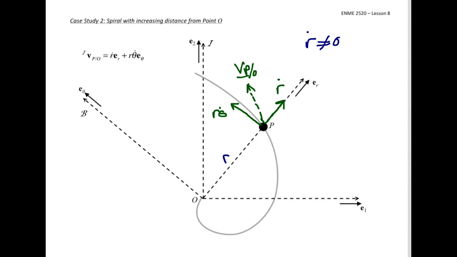Now I didn't draw this quite to scale as well as I could, because this ER should be much shorter, but we still see here that this velocity, this resultant velocity, made up of these two components in the ER and the E theta direction, is tangent to the curve. And so that's going to be true whether we're at the bottom of the curve, here, here, here. Velocity is always tangent to the curve. And in the polar frame, we now have two different directions that we can make that velocity up, and we can interpret them. We have the radial velocity, which is in the ER direction, and then we have the circular velocity, or the E theta direction.